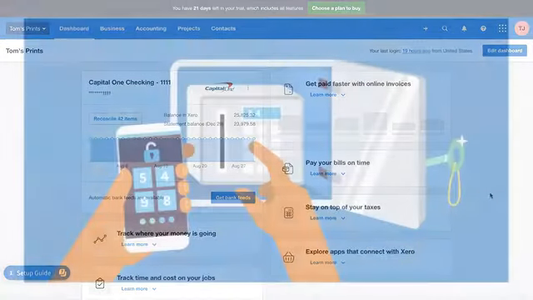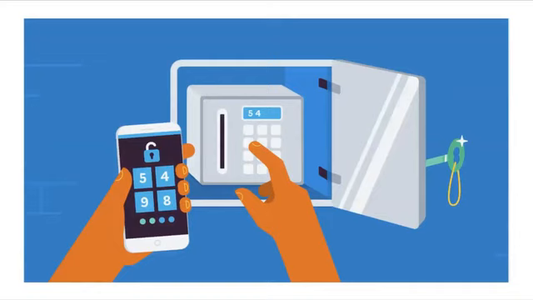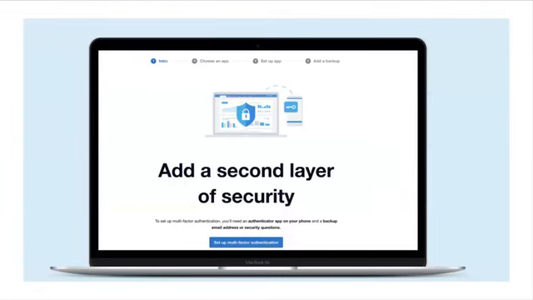One of those is that if you log out of Xero, when you log back in, you're probably going to be prompted to set up multi-factor authentication. Multi-factor authentication is a security feature that helps us keep your data safe. It combines something you know, like your password, with something you have, like your cell phone or computer, to verify that it's you logging in. To get started, click the Set Up Multi-Factor Authentication button on the screen that should pop up when you log in.